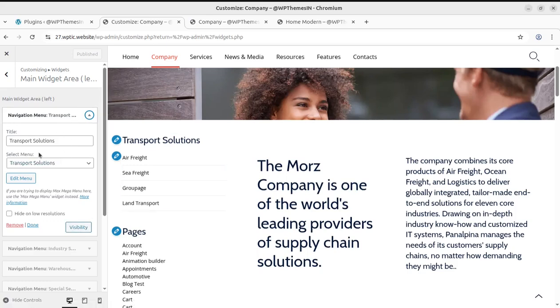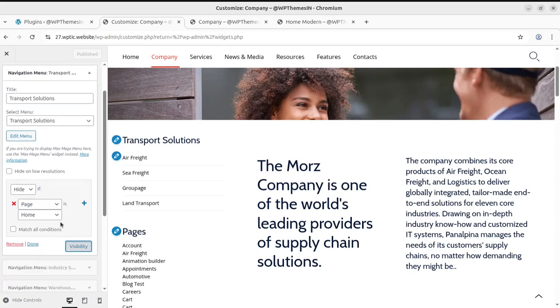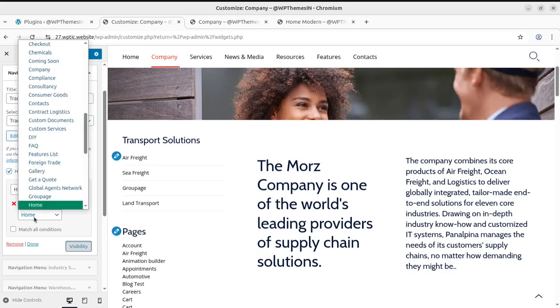Now I'll go to this transport solution. We can simply select the conditions. Either we can select hide on low resolution, because when the page is being served on low resolution devices, it can be hidden. Hide if the page condition is here. The page is home, so it is on the home page. It is already hidden. So what I'll select, the page is company here.